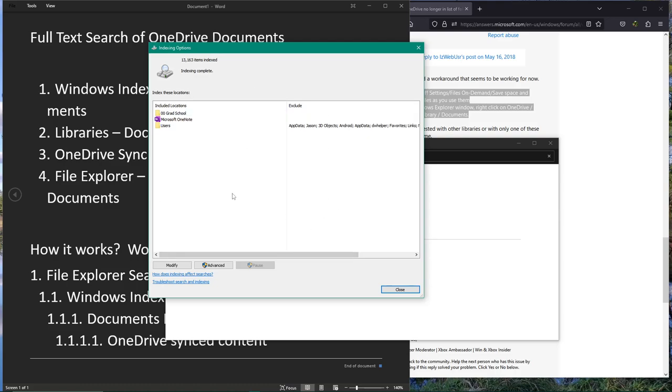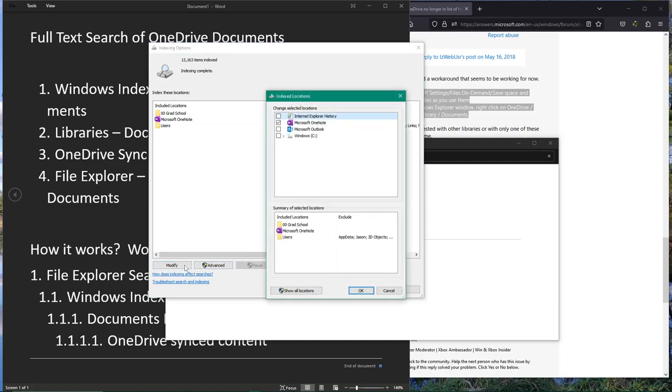You shouldn't have to pay anyone any extra. Microsoft won't charge you any extra. I think it has been included since Windows 7. Anyway, Windows 10 and Windows 11 should still have it. Now, what you'll see here is a way to modify the indexer. When you press modify, there are these index locations. You'll probably at least see Windows, wherever you installed Windows. And you might see a couple others, like I have Outlook installed and OneNote installed. So those are eligible to be enabled.